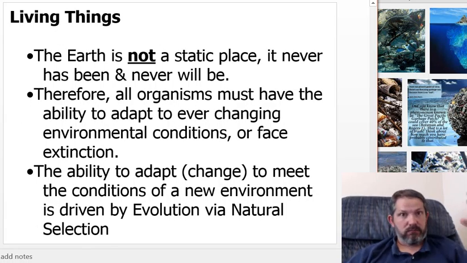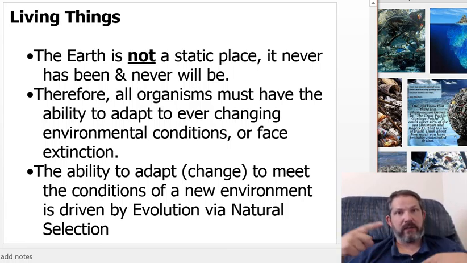Living things, biology, all of life gets really exciting. We'll talk more about living things later. But it's a constant motion, life, of things being born, things dying, things eating each other, species evolving, species going extinct. Things are always in motion with life. And so conditions change, and species adapt, and species diversify, and species help each other, and species harm each other.